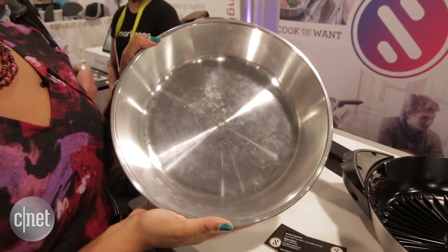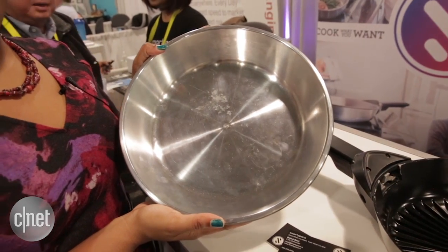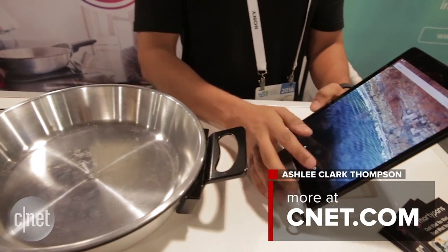Now, the SmartyPans isn't available quite yet. It's going to be on Indiegogo starting January 18th for you to crowdfund.